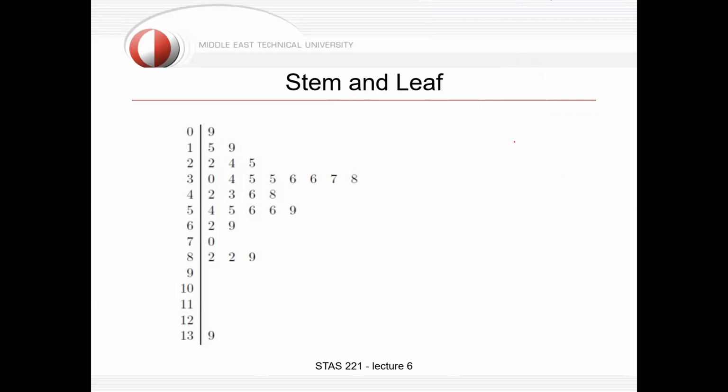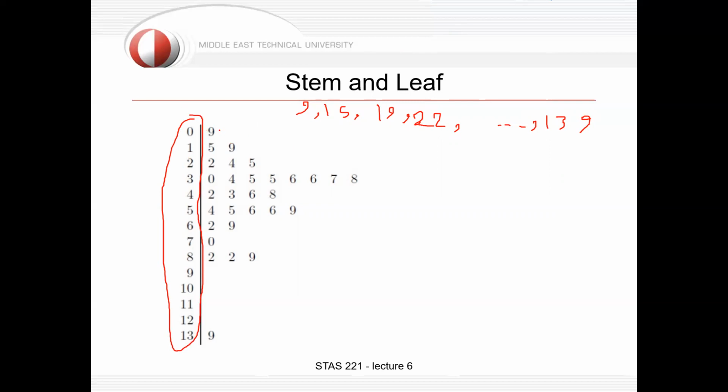Another way to summarize your data is using stem and leaf. And here you can see in this diagram that we have summarized the data. But what does it mean? Like here we have 9, 15, 19, 22 until 139. Okay, so as you can see, when you want to choose your stem and leaves, here this is the stem part, and you can see the leaves part on the right side.